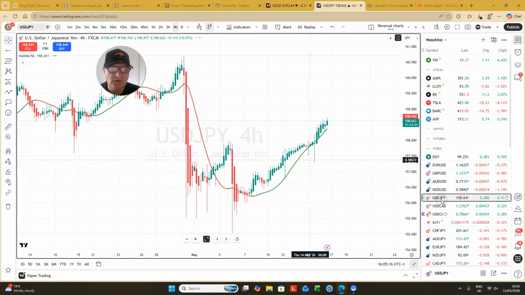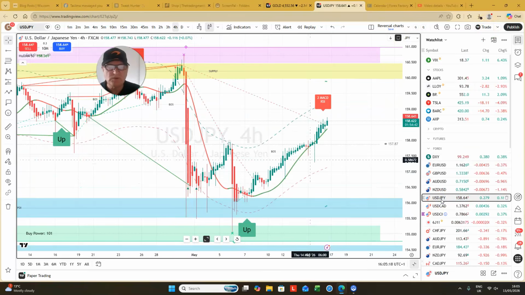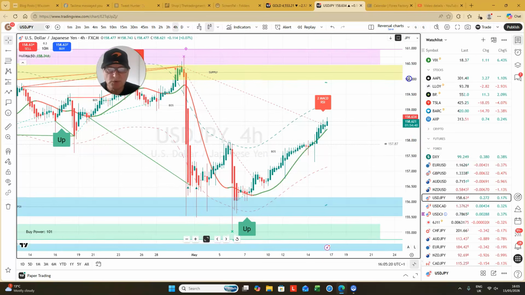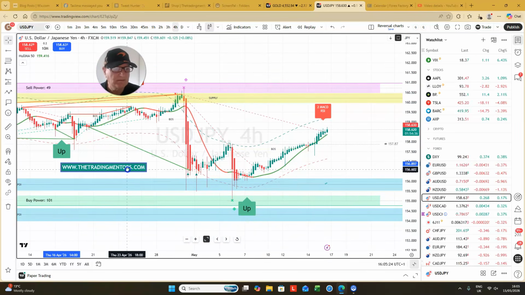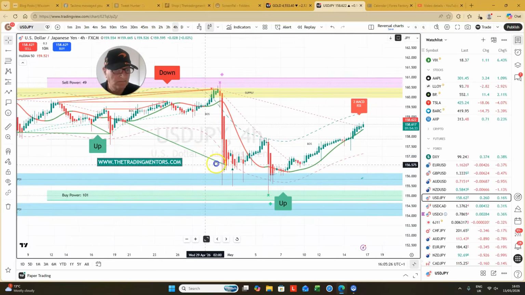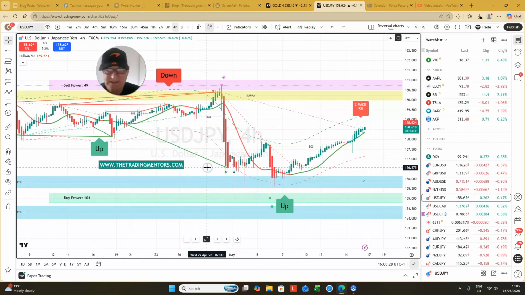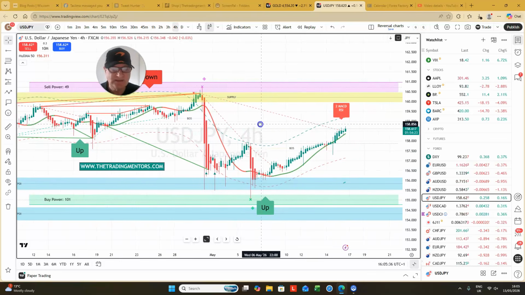Now the markets generally are becoming more stable across the board. We're actually making money, which is great. And my goodness, I've never seen that before. Wow, we've got a buy power of 101. I've never seen that before in all the years I've been seeing that. So that's interesting. So we could have had that there.